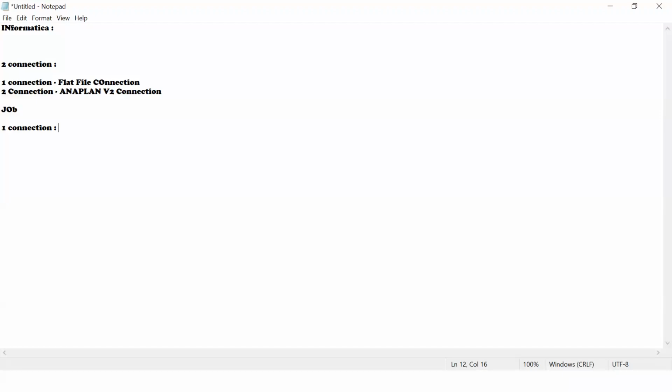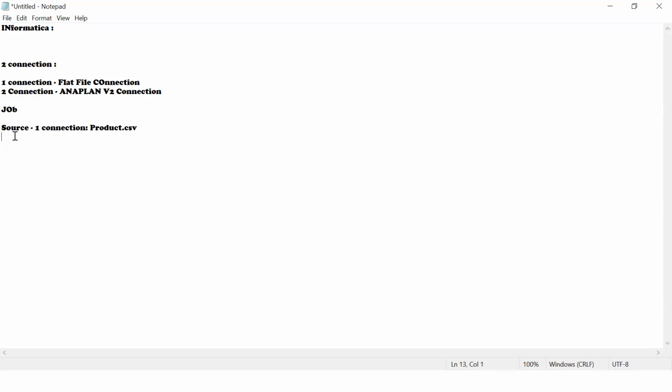So maybe you define the first connection and you choose the file product.csv. While you are creating a job, this will be your source. In source, the connection which you have to pick was the flat file connection, and from the flat file connection, you'll be able to see the files which are there in the shared folder. So that's going to be product.csv.